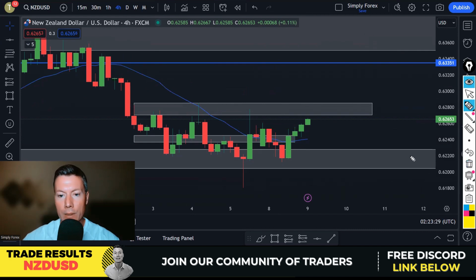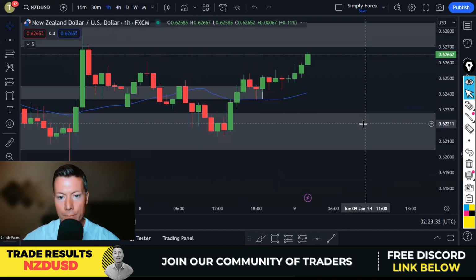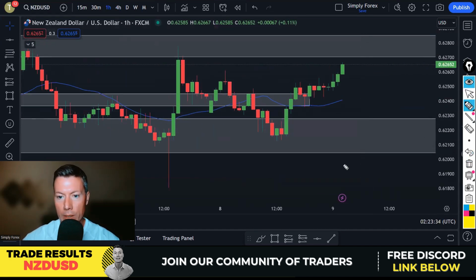There's no value. There was an H1 candle that we could have entered on, this candle here. But again, guys, at this point, H1 had broken down, so I was a little bit reluctant to take this trade. But as it happens, the direction was good.